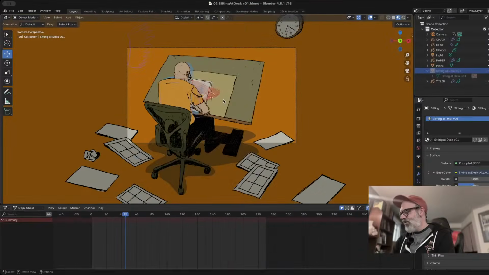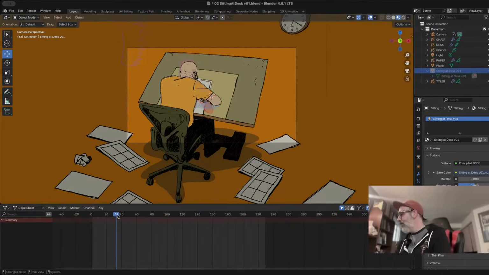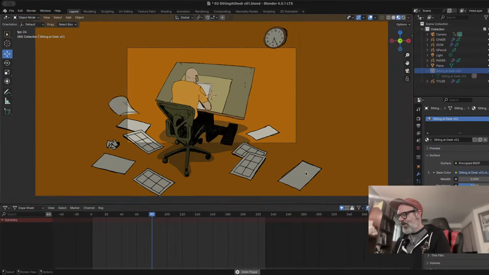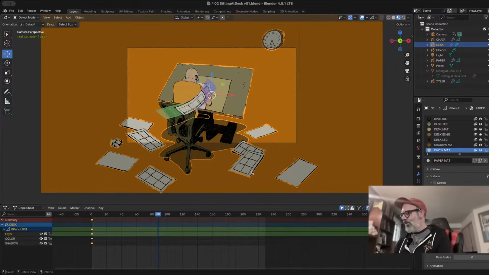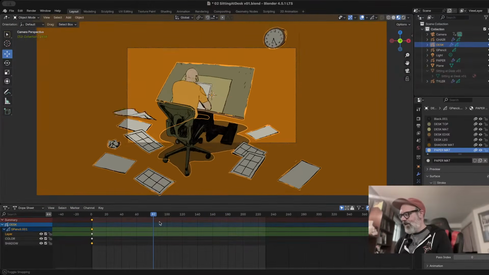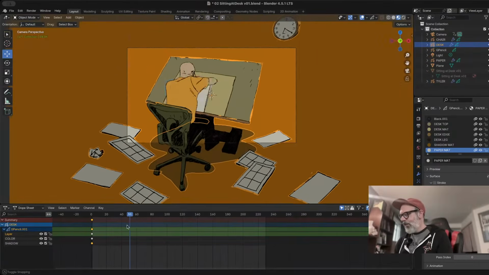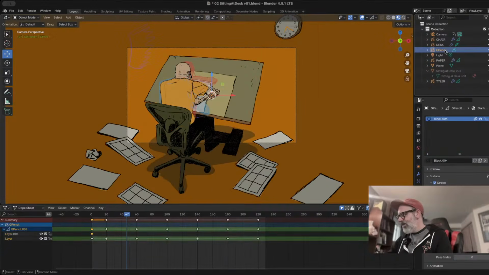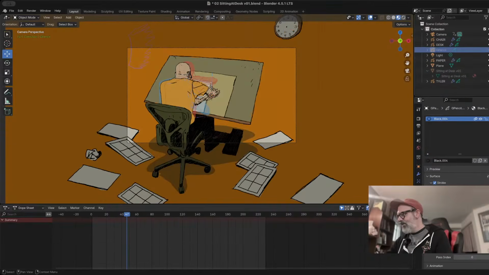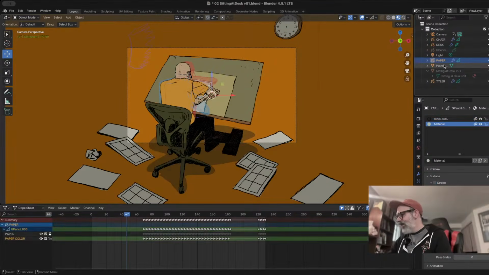So here's the second shot, and this is probably the most complex one because I got a bunch of different objects. I have a chair, which is just sitting there. I have a desk, which includes the papers on the floor, and that also is just sitting there. And then that is nothing, I don't think. Yeah, it's nothing. I don't know why that's there.